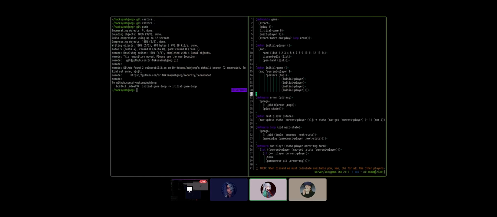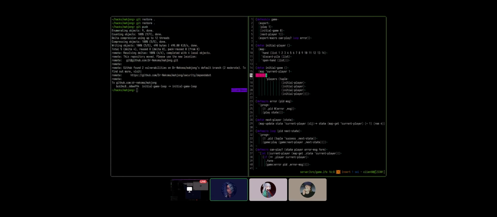Okay, so we need to add the dealer, right? Yeah, so I just add a counter. Like the current player, we're also gonna have the current dealer. And in the next player, actually, this needs to be randomized, right? In the loop function, in the loop macro, sorry. Here, this should be randomized, random. I don't know. Is the first one playing also the first dealer of the game?